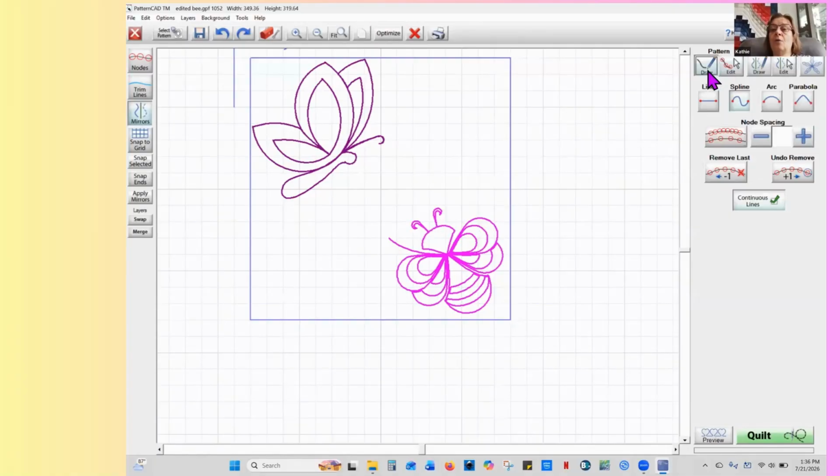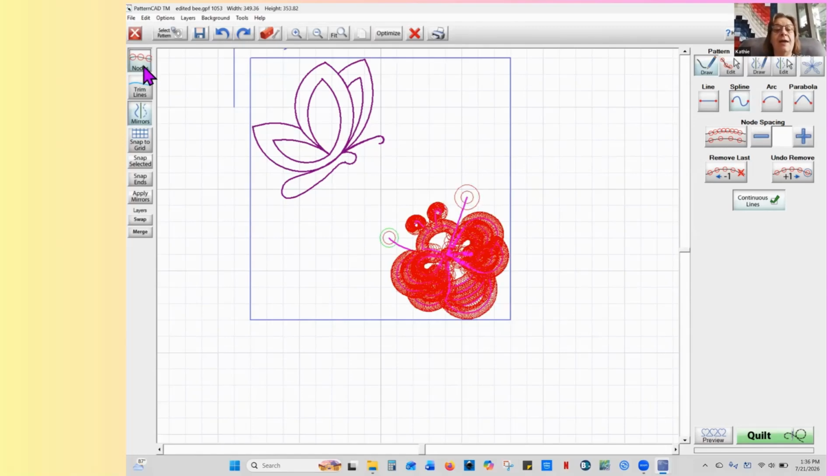So I'm going to click on draw right here, and I want a spline again, but if I wanted to change my line type, I could. But I want spline, and continuous line is selected. So now I can just put my pointer where I want that line to go, and I'm going to tap on it. There we go. So now that line was created. I'm going to turn my nodes on again. I'm going to say edit.